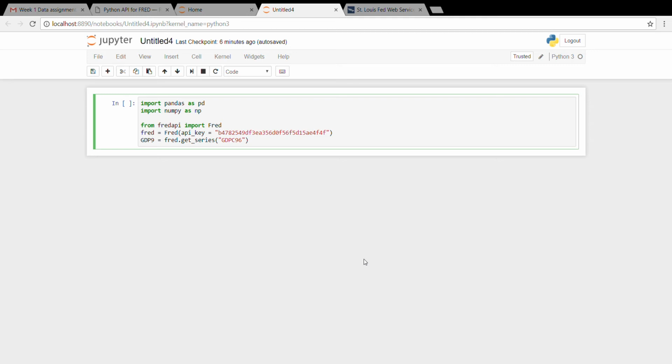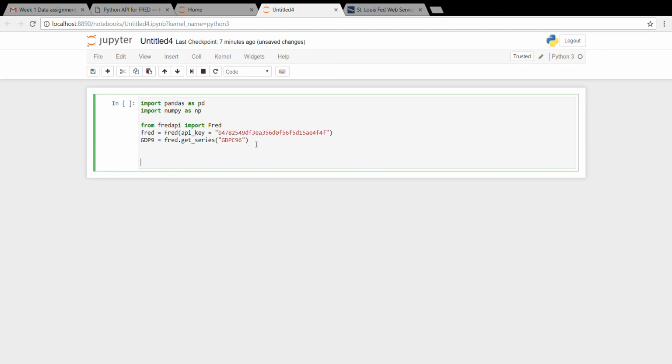And so in this tutorial I'm going to talk about how you first install the Fredapi Python object on your computer, and then second of all, how to use that actually in Jupyter Notebooks. So I'm going to talk a little bit about this code here in a second, but first of all, just go down in your search bar and type in Anaconda prompt and find the program in your computer.